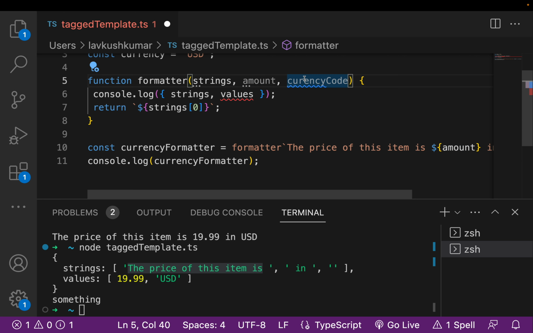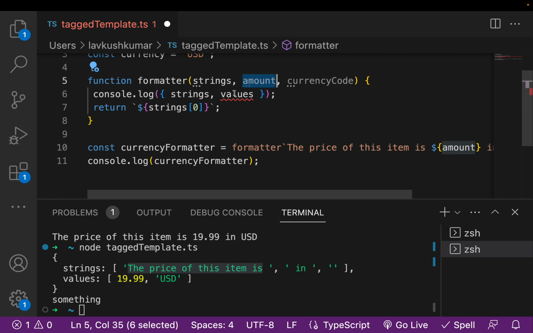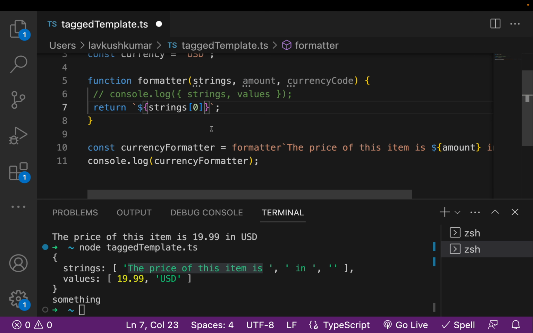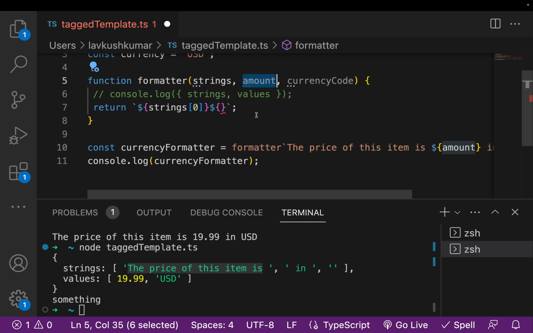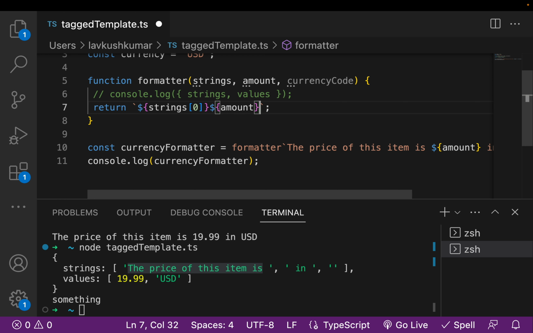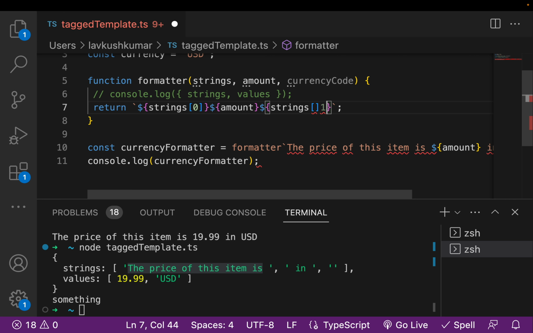So this is my amount, and then I'll have my string at first index, which is in, and then I want my currency code.